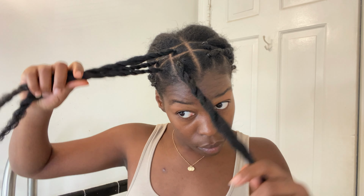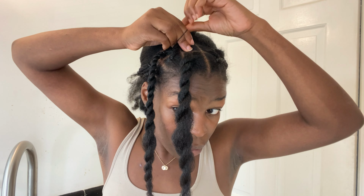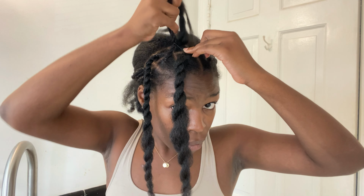Rubber band sections, you're going to connect them diagonally. I like to take the front twist and take it to the back, and I secure this by using another rubber band. Always sync the front section, then going back.